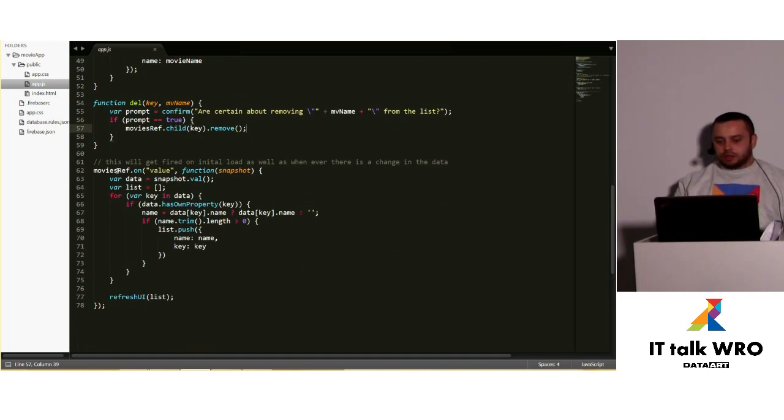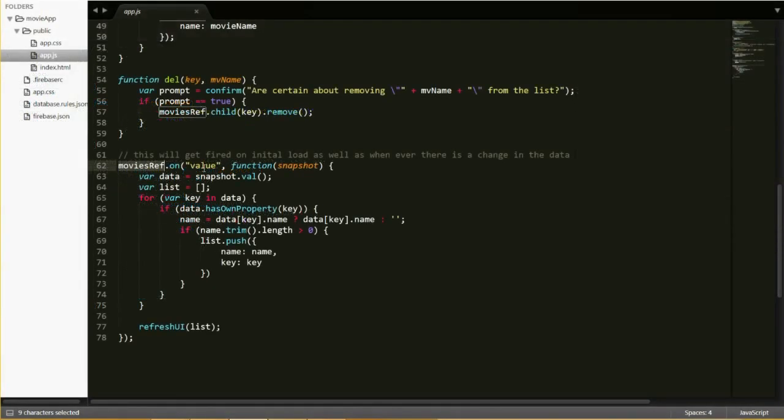And last thing, this is my reference, and this is pretty much the most important thing. I attach a listener, so every time the value of my snapshot changes, when I have this reference to the movies, snapshot is what I'm getting back from the server.